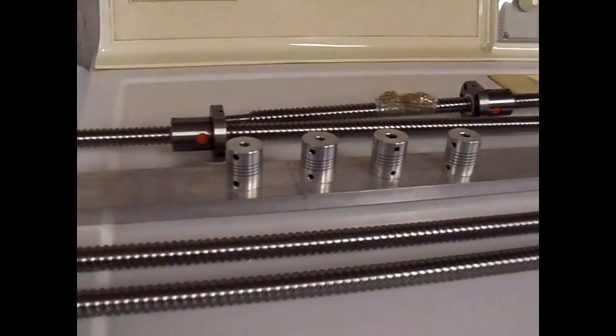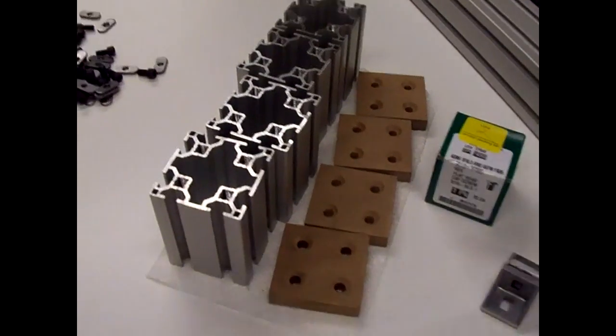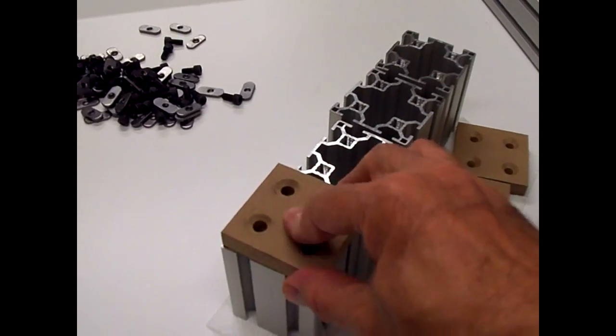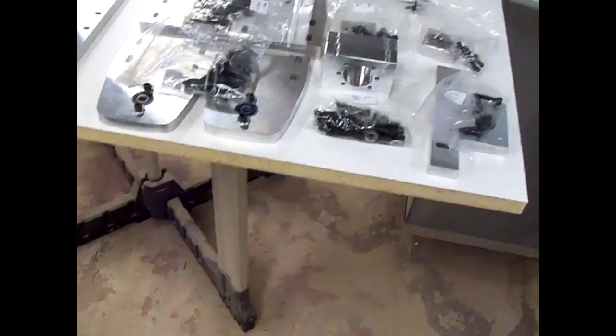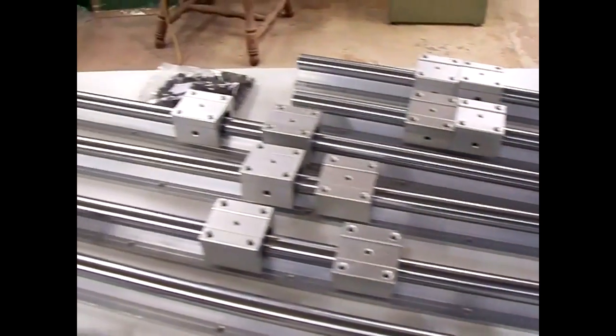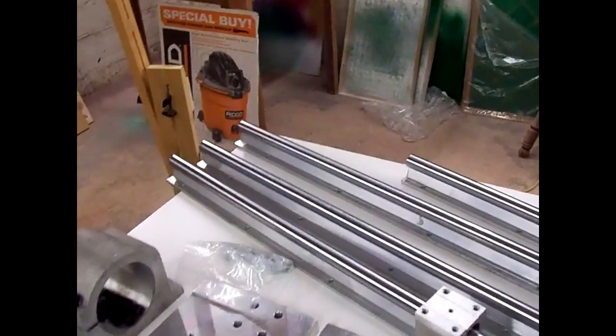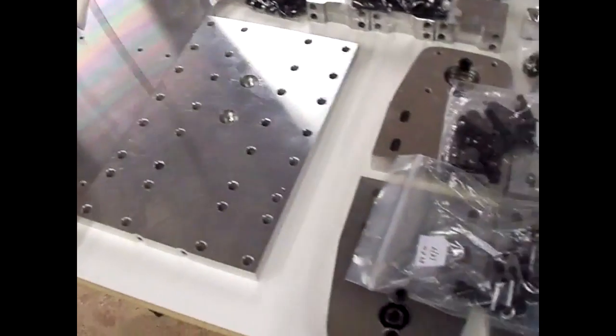These are the ball screws, couplers, all the nuts and bolts to assemble the base frame. I made these little MDF feet to put on the legs so they don't scratch up the MDF table. There's the linear rails and bearings. The last shipment just came in today, which is all these plates and aluminum plates and mounting plates and everything.